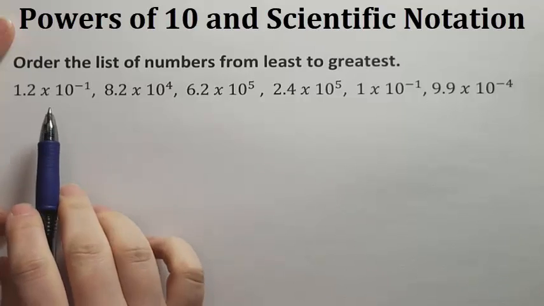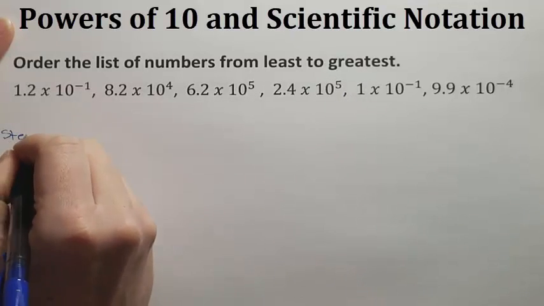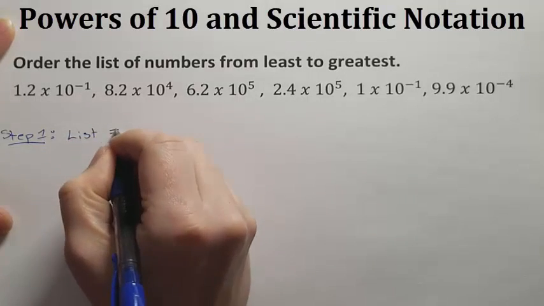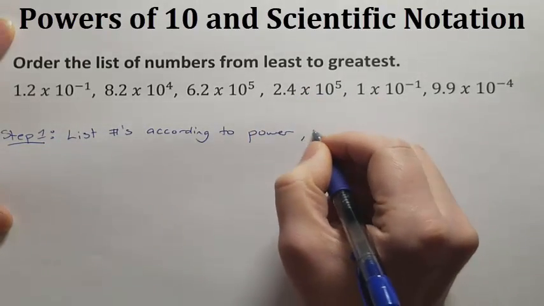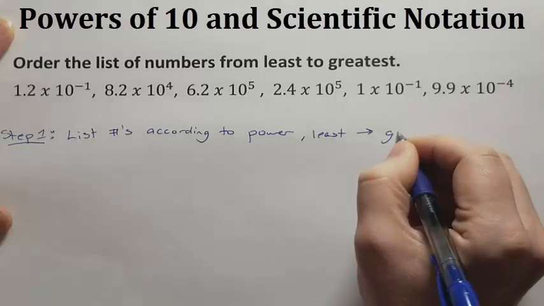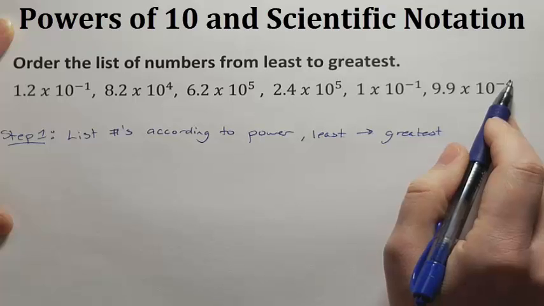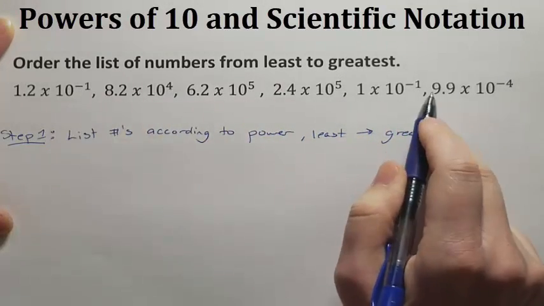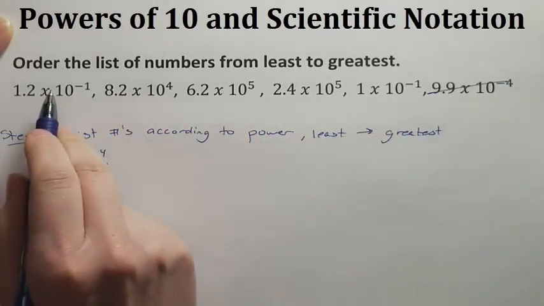Okay, so our last thing for today. If I gave you a bunch of scientific notation numbers, can you order them from least to greatest? So the first thing you do, step one, is to first order them according to their power. And since we want least to greatest, our powers need to go from least to greatest. So looking for the smallest exponent that we have, the smallest exponent is a negative 4. Negative 4 is smaller than negative 1, 5, 5, 4, and negative 1. So we're going to write him first. The next smallest exponent, there's 2 of them.